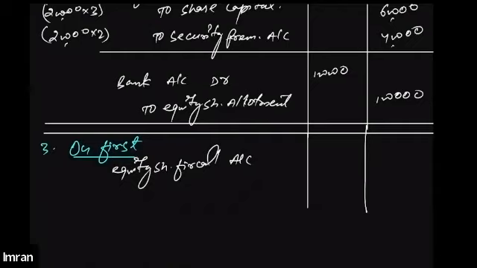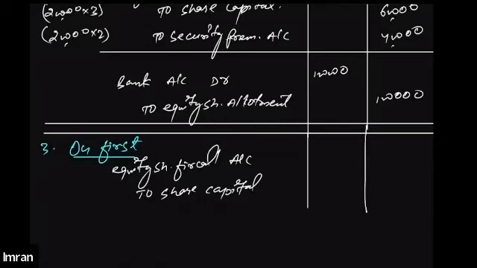So the journal entry for this will be, since we received the first call, we received the entire payment against 300 shares on an advance basis, and for 1,000 shares we did not even receive the call money. So there will be no effect upon the entry for the due. The entry for the due will be the same: equity share first call account debit to share capital account.